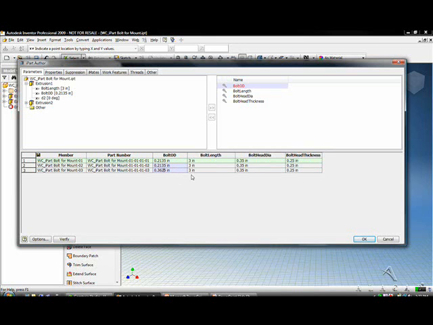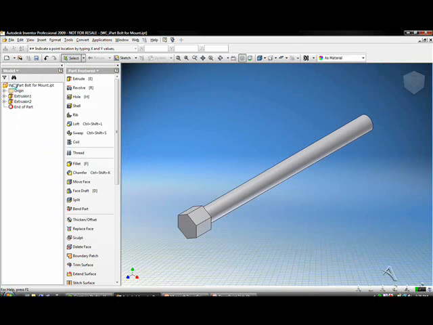Leave some clearance. Bolt length, obviously this is going to need to change so that it fits. We'll make this 7.5 and then 5. We may have to make some changes there. We'll come back and check it. 0.55 for the bolt head, because we went with a larger bolt ID. We want the bolt head to be bigger than that. Bolt head thickness, we'll change that one also to 0.35. Verify our changes, select OK.